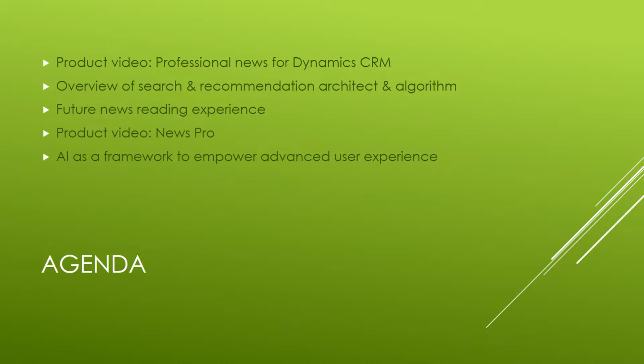We start with the product video, our latest release, Professional News for Dynamic CRM. So this product is powered by classic search and recommendation architecture. We're going to provide an overview on it. Now I'm going to give you the future of news reading experience in my mind, followed by our product video on News Pro. Then I'm going to introduce AI as a framework to empower the advanced user experience.